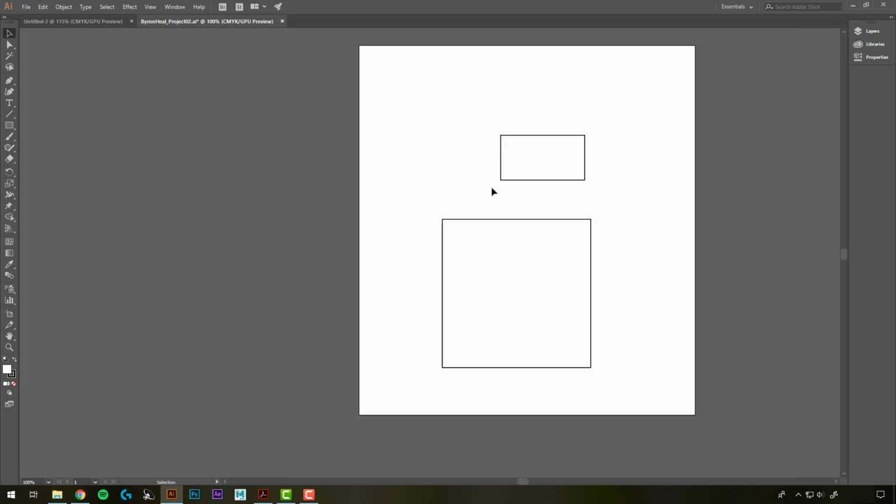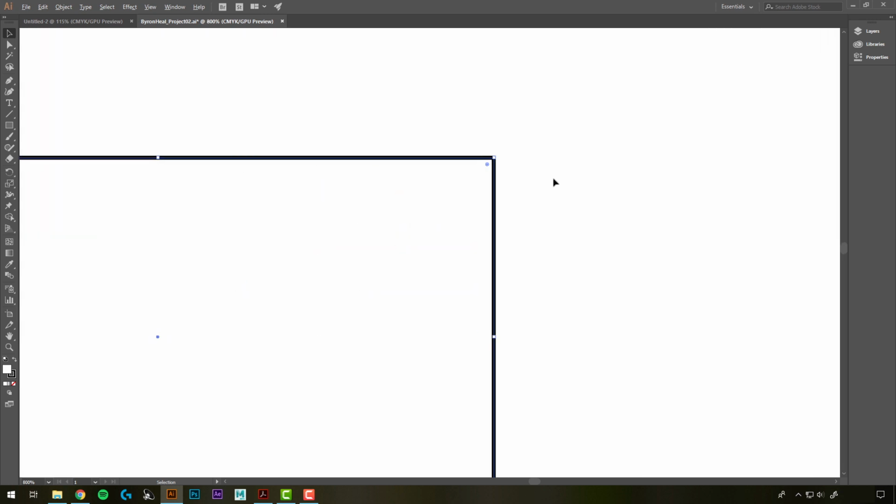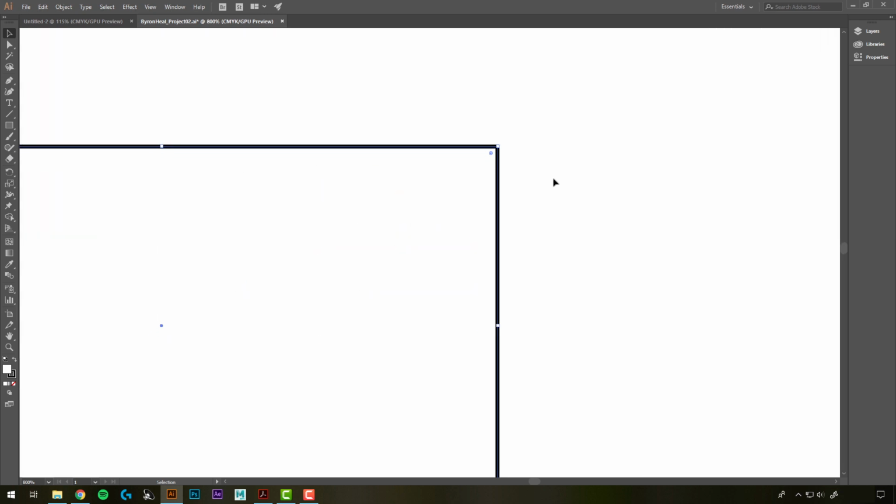If you want to move your objects a little bit just by nudging them without moving them by the mouse, you can click on them and just use the arrow keys. This is going to move them by 1 point each. Now if you hold Shift and move them with the arrow keys, it's going to bump them by 10 points each. So this is nice if you just need to nudge it by a little bit. Just move it with those arrows.